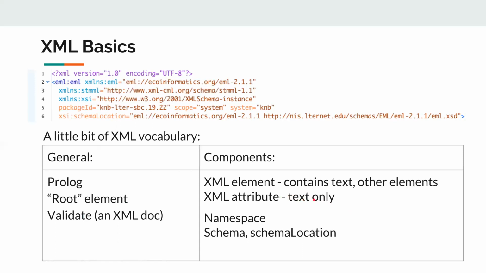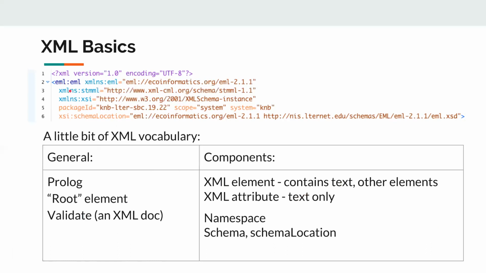Two other terms that you'll run into, but not much, are namespace, and namespaces add complexity. They're a way to break up your schema into modules, basically. The reason that I mentioned it here is that you will occasionally run into them, and this part of the root element in front of the colon, EML colon, that's the namespace. So you may see that now and then. This is also a namespace that refers to the XML language itself.